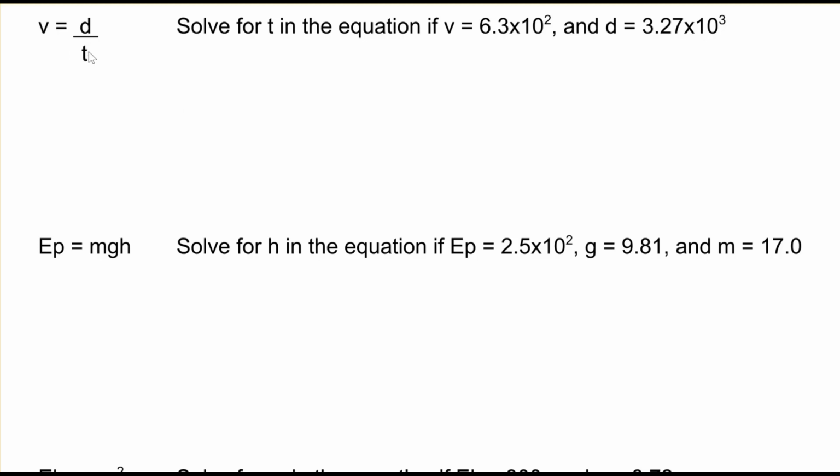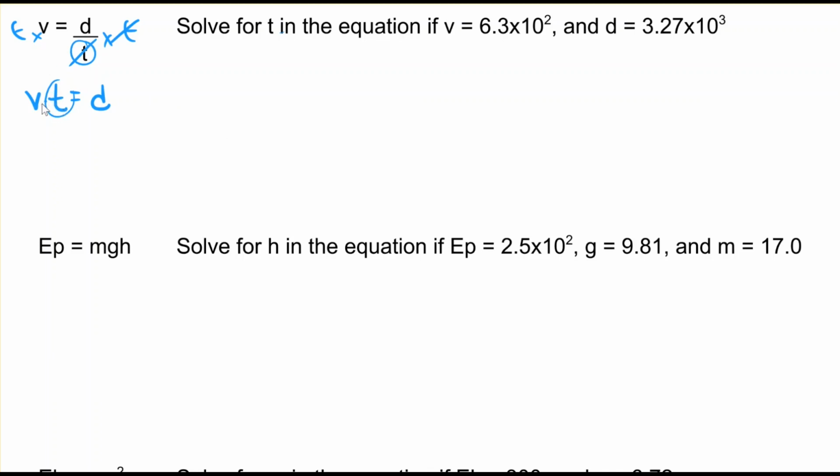We've got this equation here where the unknown variable that we want is in the bottom. And remember, if something's in the bottom, you multiply by that variable. So multiply by T, I get D on one side is V times T on the other. And so I still want T, but now it's been moved to the top of a fraction because everything can be written as divided by 1. Just dividing by 1 doesn't do anything.